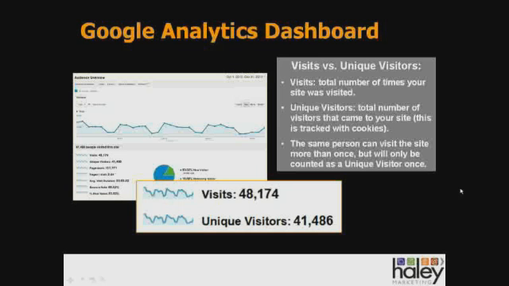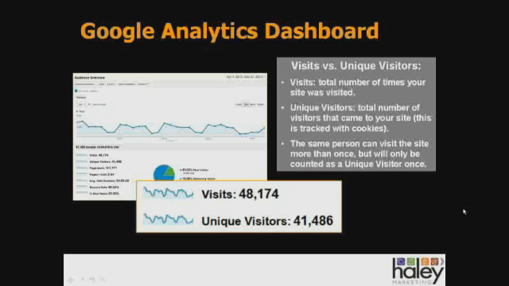But when I say people, how Google accounts for people is not based upon me or Brad. It's basing it upon the number of devices. Because every device that you use to visit a website that has Google on it, it installs a little cookie. And that cookie is counted as one person.